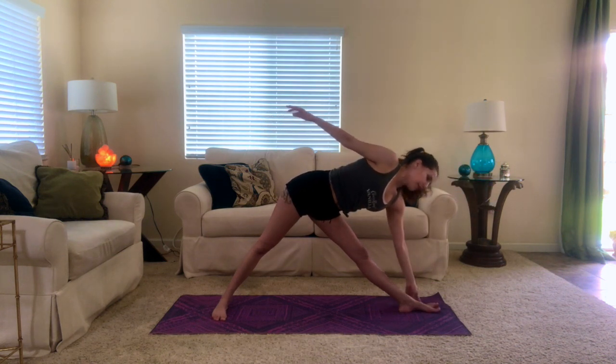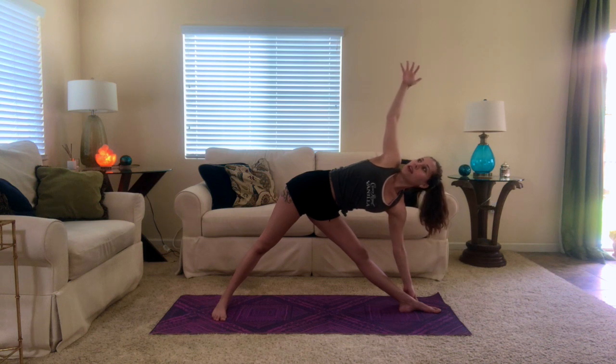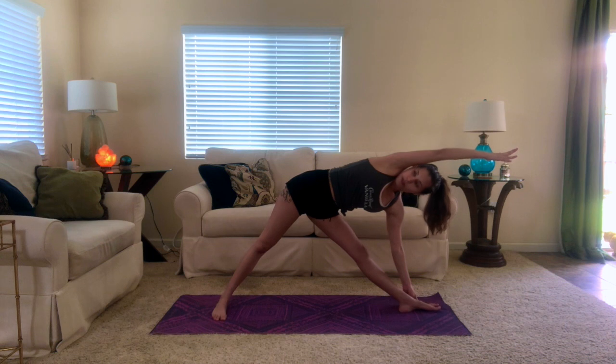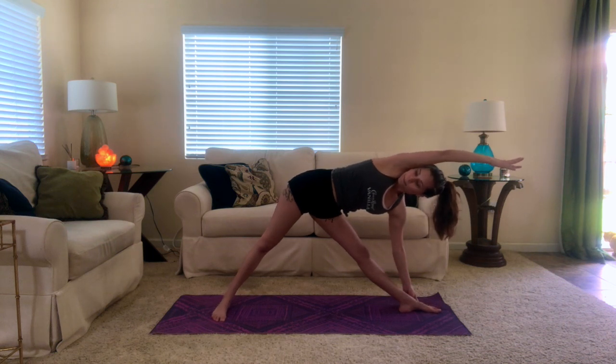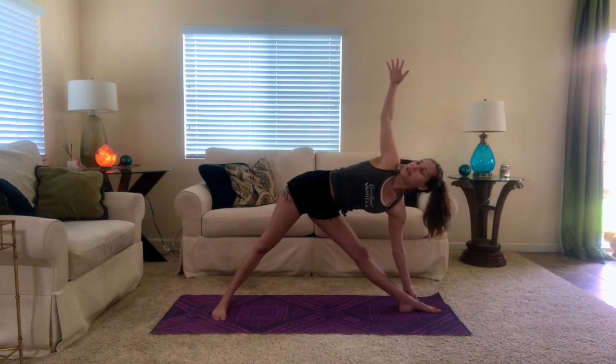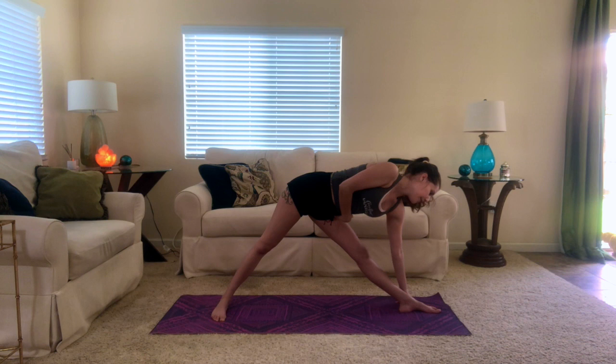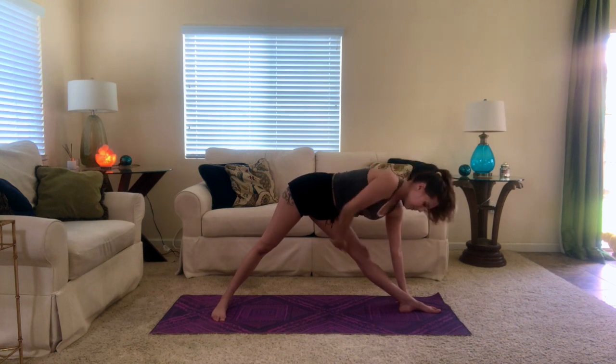And then bring your left fingertips to the ground and your right fingertips up. So we're in triangle pose here. You can also bring the right arm up and overhead. So whichever place is comfortable for you. Make sure you're really rotating the left hip inward. That will give you a deeper stretch along the back side of your left leg.